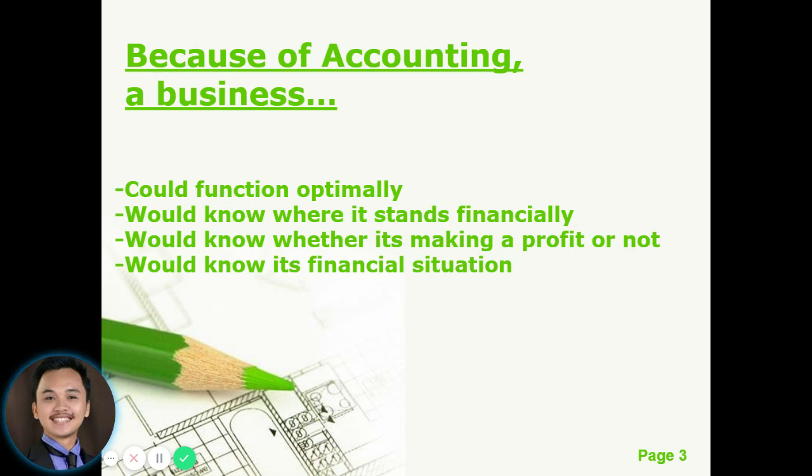Accounting is also a great help in knowing whether it's making a profit, because in accounting, we account for the total revenues and compare them with the total expenses, making information on whether an entity is doing well by earning a profit or actually incurring a loss. And lastly, it would know its financial situation. These are the bright contributions of accounting in a business.